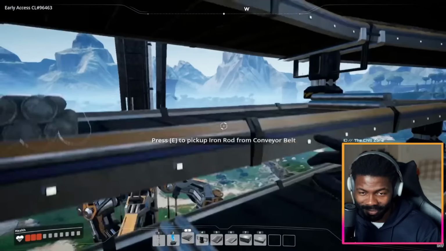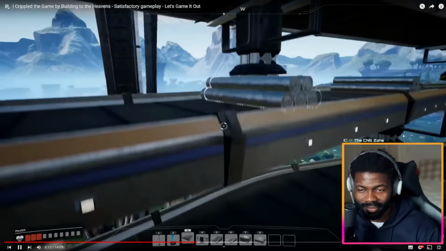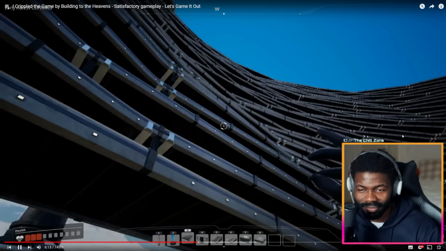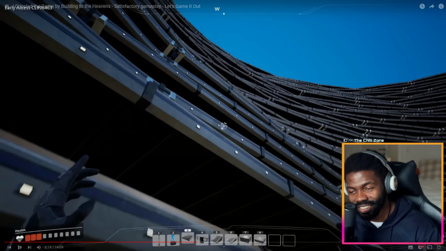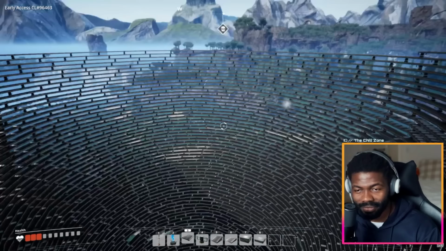We gotta actually get these rods going somewhere, so I have to at least try to finish this conveyor belt in some way. Also, I love that the early access sign still hasn't disappeared. Gotta keep on climbing. Ah, and here we are. It's pretty beautiful up here until you turn around and decide you want to see into the heart of the beast. Oh god, I fell.